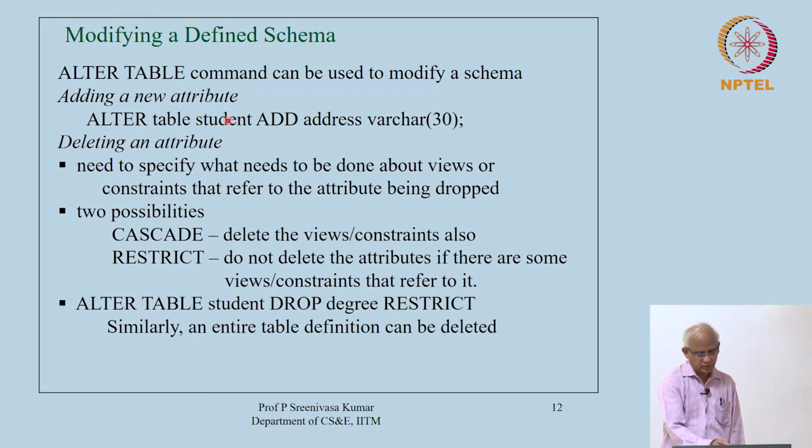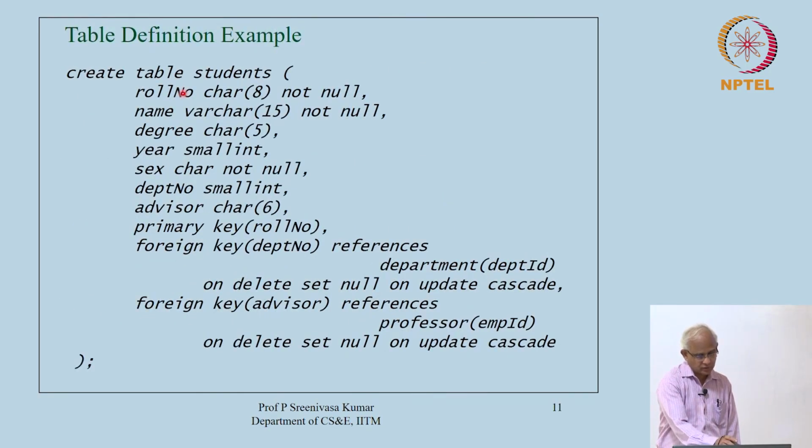So, alter table can add a new attribute, and deleting an attribute is also possible. You no longer think that it is appropriate to keep some information about certain entities. So, if you delete an attribute, you also need to specify what should be done about the various views or constraints that refer to the attribute being dropped. Okay. Now, though I did not talk about it in the table definition in the SQL standard, it is also possible for you to give a name for this constraint. See, this is a table constraint, right? So, you can give a mnemonic name for that particular constraint. Okay. Then you can later refer to that constraint and say drop that constraint. Okay.